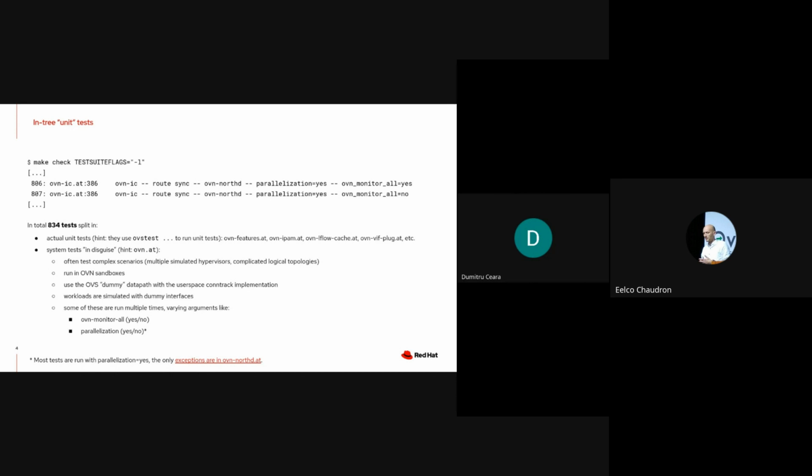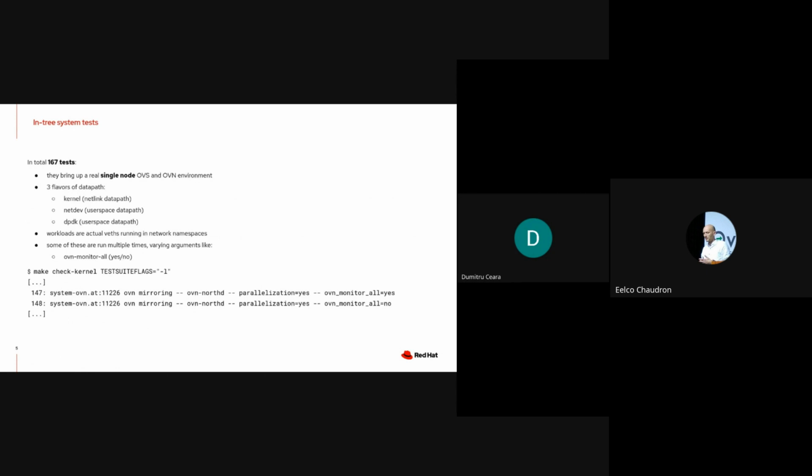They run in OVN sandboxes, they use the OVS dummy datapath, and alongside that, they use the userspace conntrack implementation. There's no real workload running in these tests. The workloads are simulated with dummy interfaces. And we run these tests multiple times. We have a matrix, basically, and we run the tests for conditional monitoring enabled or disabled, or parallelization on and off.